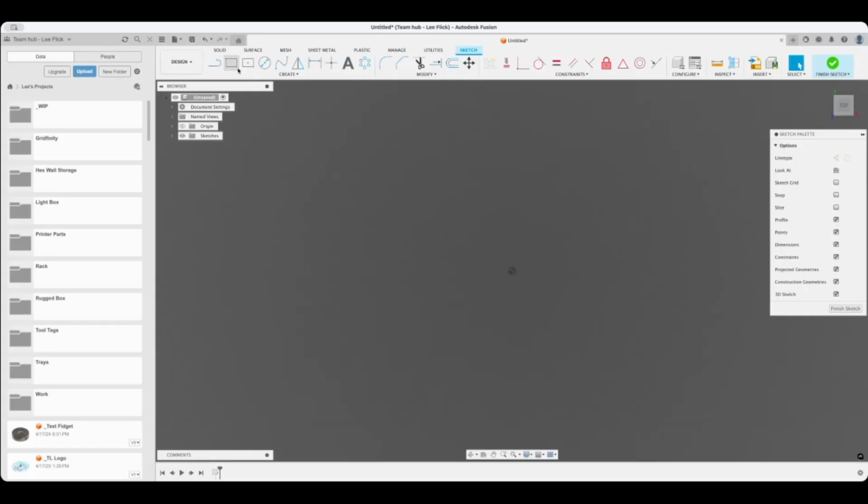So now the menu bar changed up here across the top. And now we have sketch, which is also blue on my screen and highlighted over here. It might be highlighted a different color in yours. Then we can draw a line, we can draw a box, we can draw a box in a different way. We can draw a circle, we can just draw a crazy spline. We can do mirroring. So if I draw something on one side and I want an identical copy on the other, I need a line to mirror on, a center line, and then I can mirror one thing to the other side.